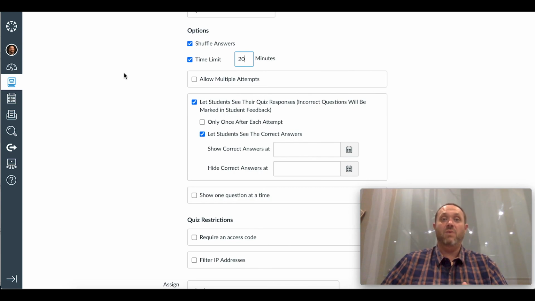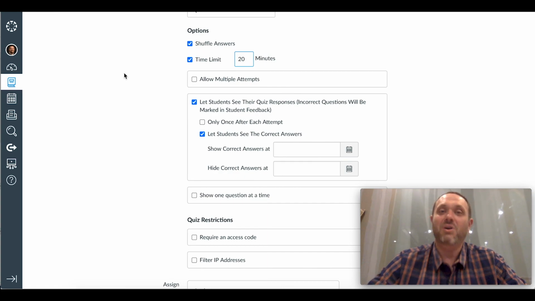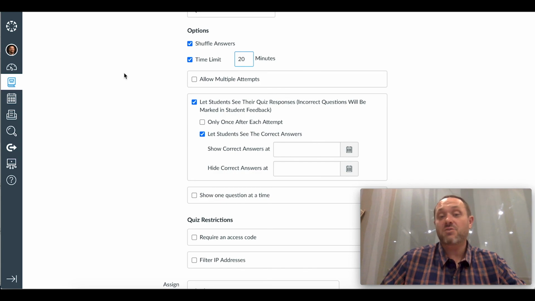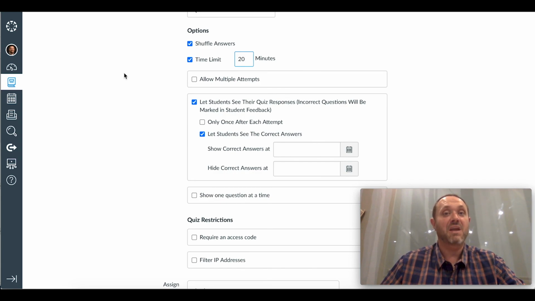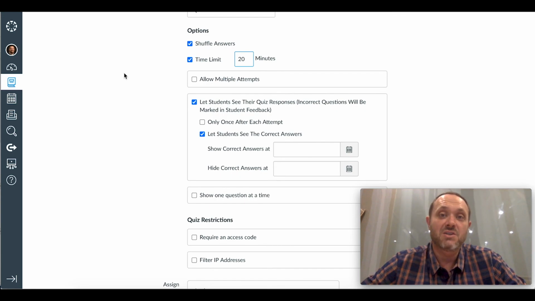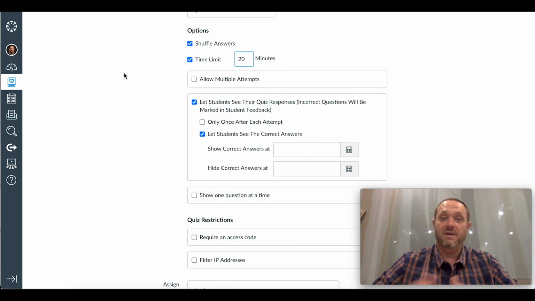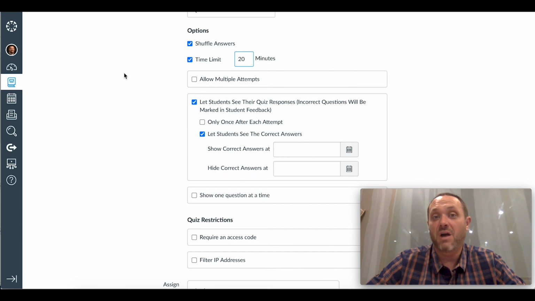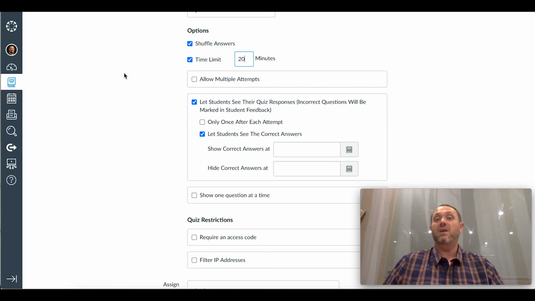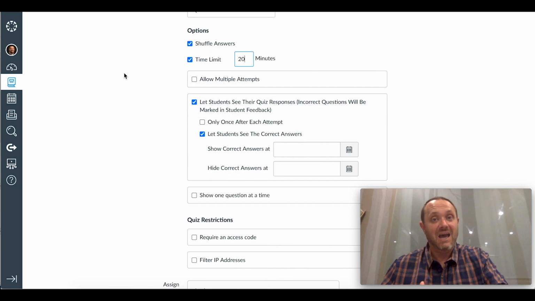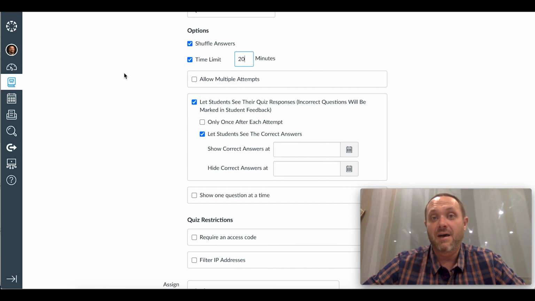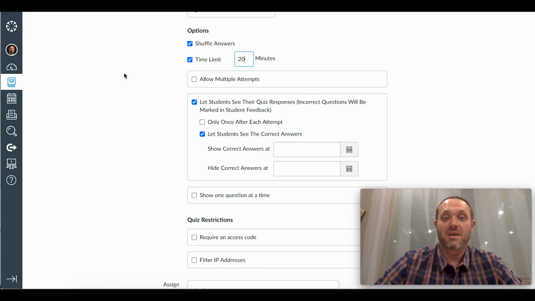So one way for me to feel more comfortable with the quiz being open note, open book is to have a time limit. That does create a hurdle. It's not an impossible hurdle, but when I create a time limit, that does mean I'm going to have to find a way to make accommodations for any students who have an extended time allowance through Alpha Scholars. That's pretty easy to do, and I'll show you how to do that once I publish the quiz. But just be aware, if you choose to use a time limit on your quizzes, that is something you have to go back and account for.